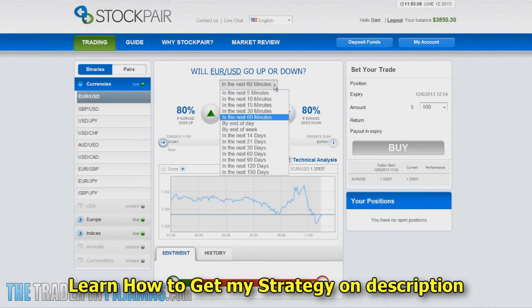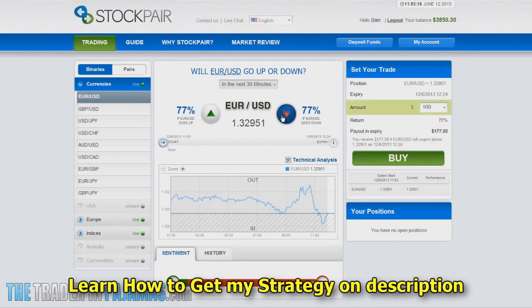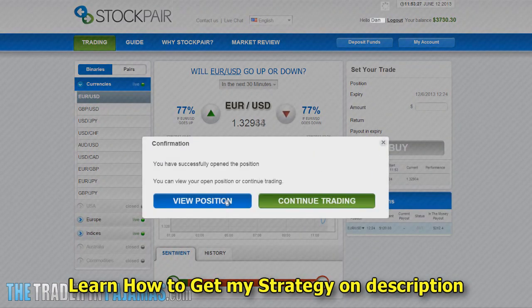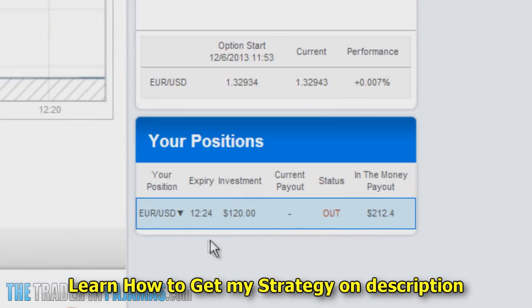So we're going to click over here, and change this option and select in the next 30 minutes. Now the majority of traders are still saying the price is going to go down. So we'll click on the down put button, enter the amount of $120 here, click buy. We'll hit the view position button, and we're on. Now down here is all the information regarding your trade. We can see when the trade will expire, which is 12:24, and since we're trading 30-minute options using this strategy, like before, I'm going to step aside for just a moment, and I'll come back before the trade expires. Okay, so we'll pause the video again, and I'll be back with you in just a few moments.